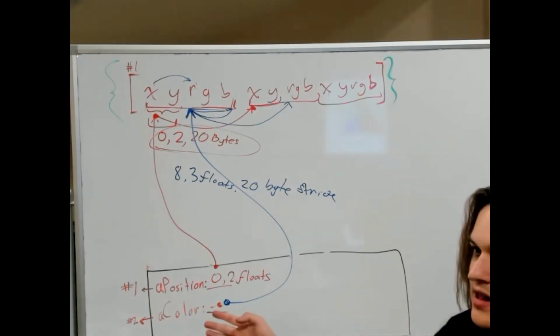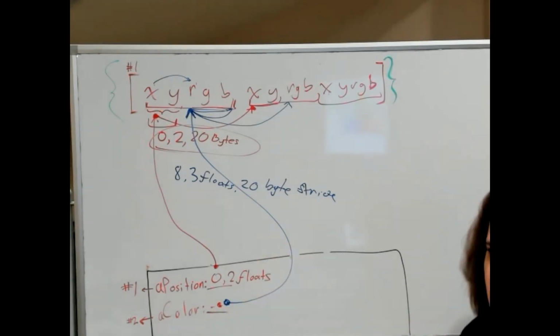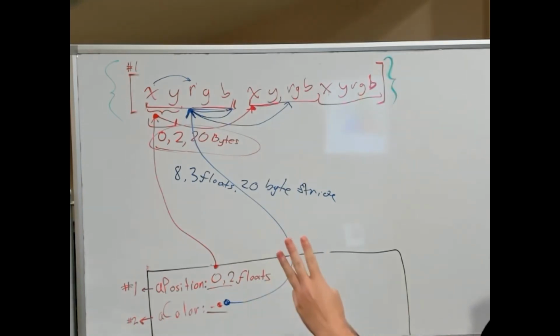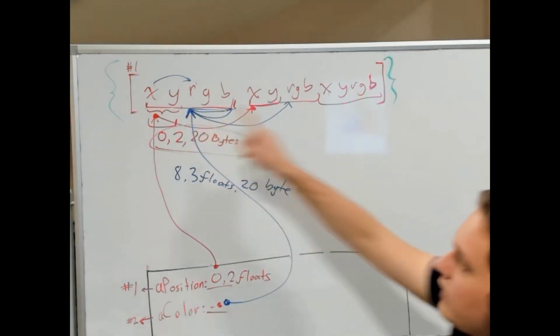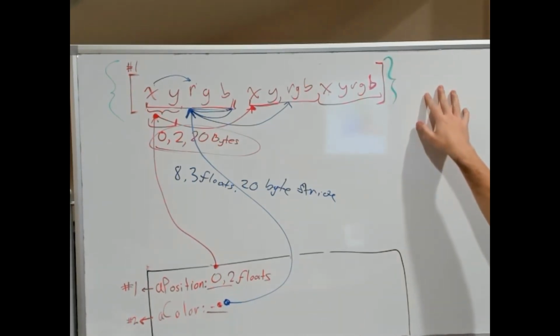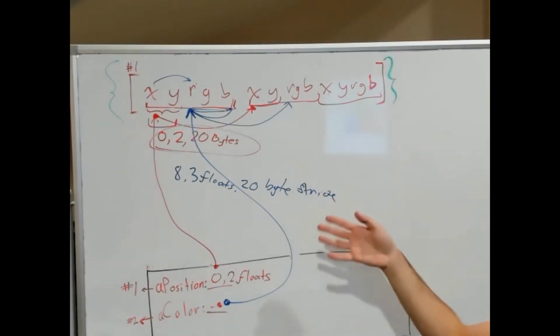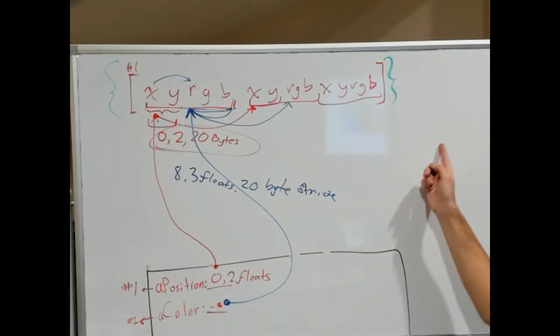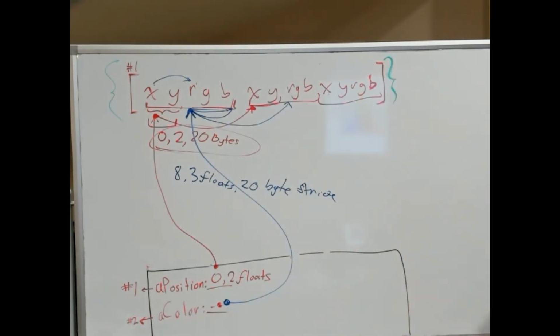draw. Remember how I said that these let you find like the nth vertex or the ith vertex? It says draw vertex number 0, vertex number 1, vertex number 2. Start at 0 and draw 3. If I wanted to, say this buffer was twice as big, and I wanted to draw the second half, I could say draw triangles 3, 3. Start at vertex number 3 and draw 3 of them.